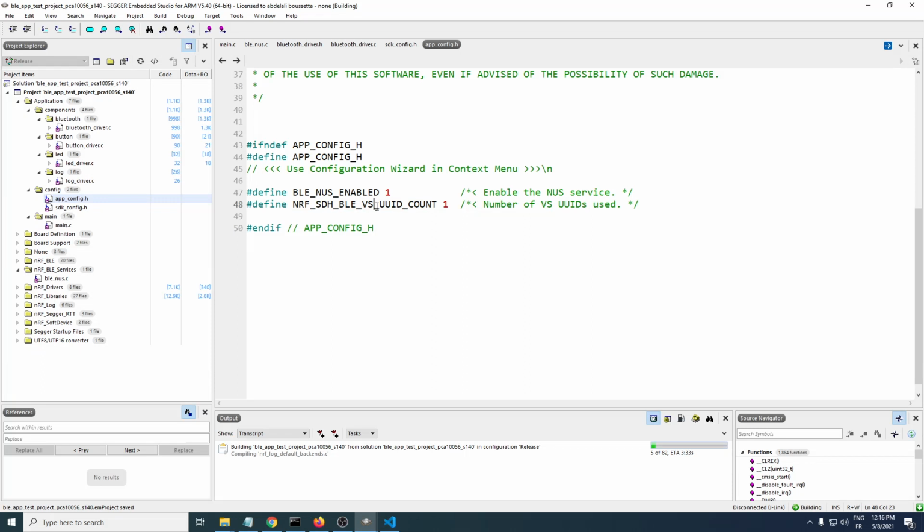This does not count for the other services, like the battery service, or the BPS service, or the BMS service, the battery management or something like that. Anyway, all the SIG adopted services do not count here. All that counts here is the vendor specific BLE services, the UIDs that have 128 bits. Okay.